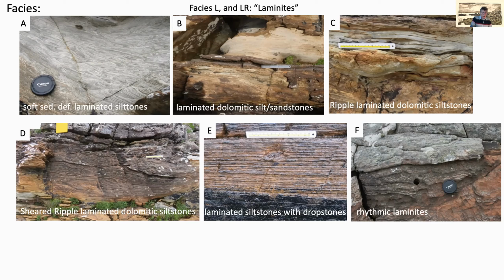The sliding is in all sorts of directions, which you can't actually measure because a lot of the soft sediment deformation features have been rotated into the regional cleavage. We have laminated siltstones with dropstones. This is a transitional facies from stratified diamictite very often into the interdiamictite units, indicating a passage from glaciogenic rocks to non-glaciogenic rocks. And then at the very top of member 2, we have rhythmic laminites, which appear to have been drilled here for paleomag holes. These are soft sediment deformed as well, but these are millimeter thick laminae of very fine sand and silt, and there are something like 2,500 of these which were measured in intricate detail.